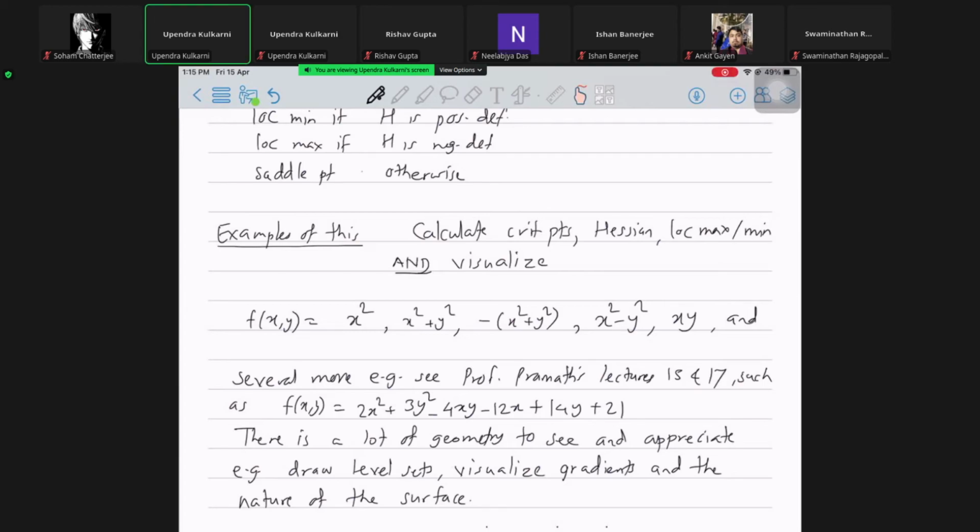Because if I put a new coordinate, if I call u to be x plus y and v to be x minus y, then that x square minus y square is really just u times v, correct? So in the new coordinate, it really is the same graph as before. This is actually just substituting along the mirror and perpendicular to the mirror, x plus y and x minus y. I have just reparameterized this, but in a nice way, in the sense that I'm keeping the angles the same. So it's just a rotation.